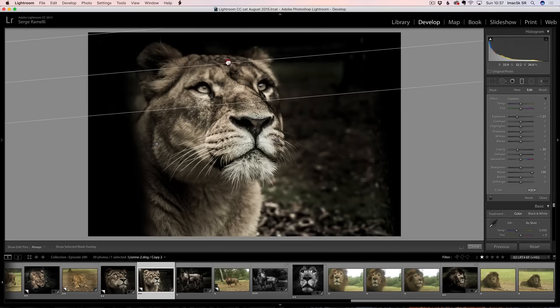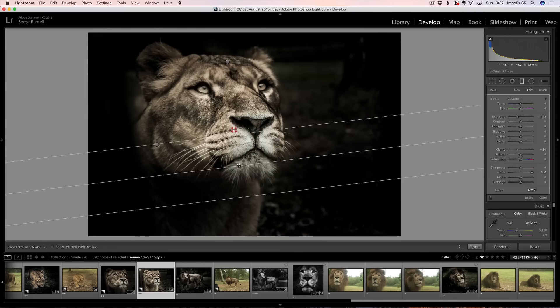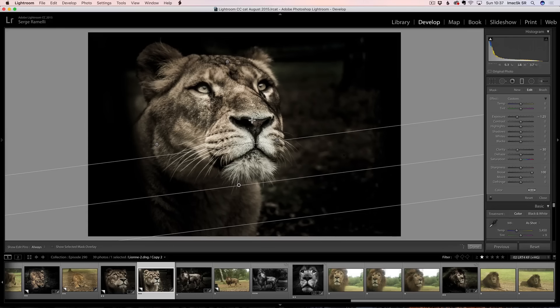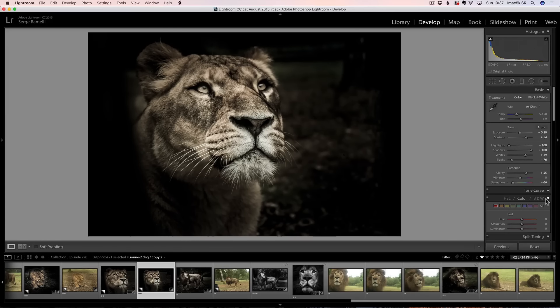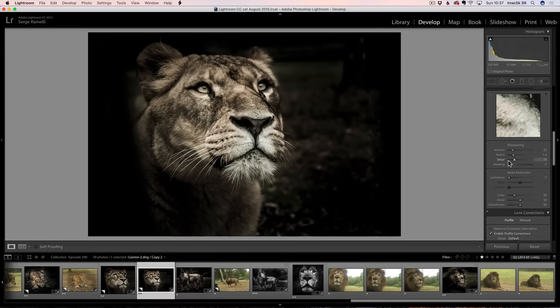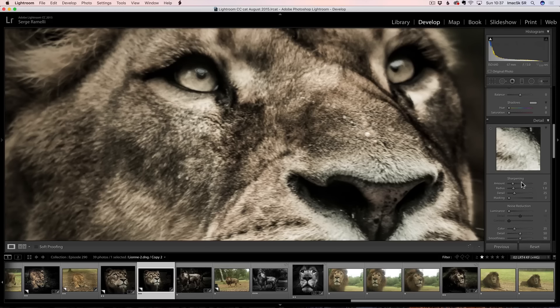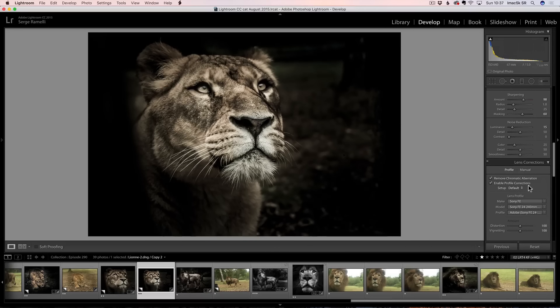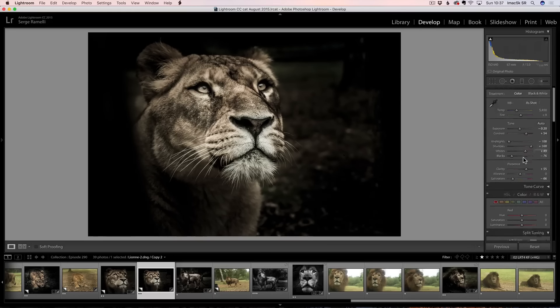I'm going to unsharp it. Then with the same values I'm going to make another graduated filter here — trying to do a heavy vignetting. So that's already getting something, and that's our base thing — the base preset. Now this photo is a little bit blurry, but I'm going to do some heavy sharpening — around 100 — and put my masking around 60, because I only want to sharpen where there are details. I'm going to do a bit of noise reduction like 17, remove chromatic aberration, and enable profile correction.